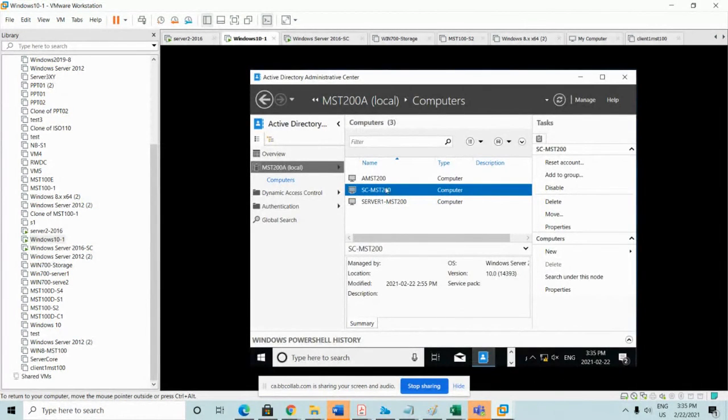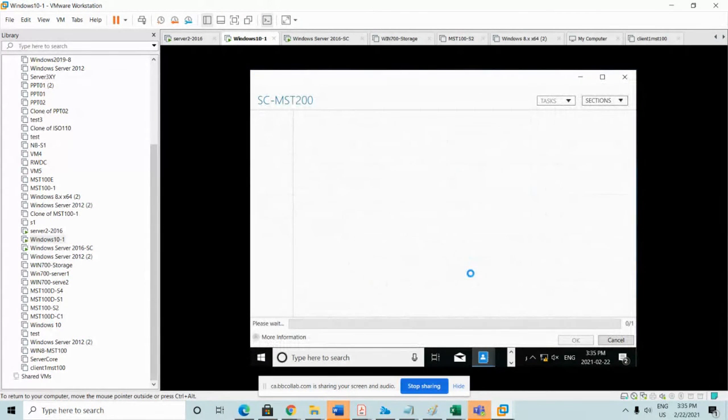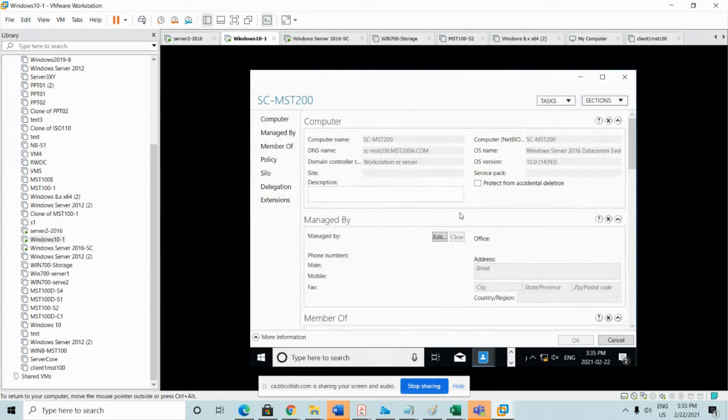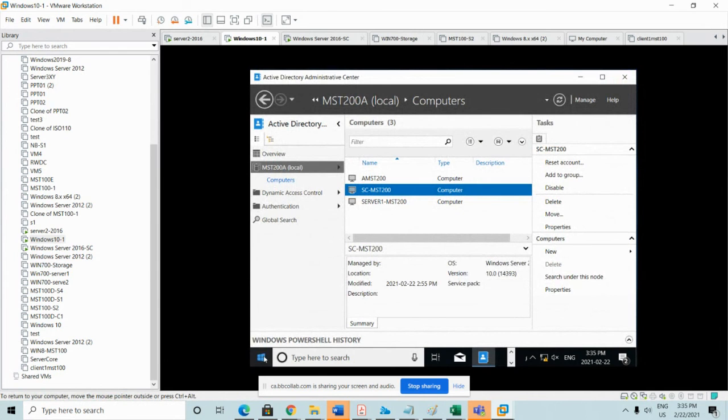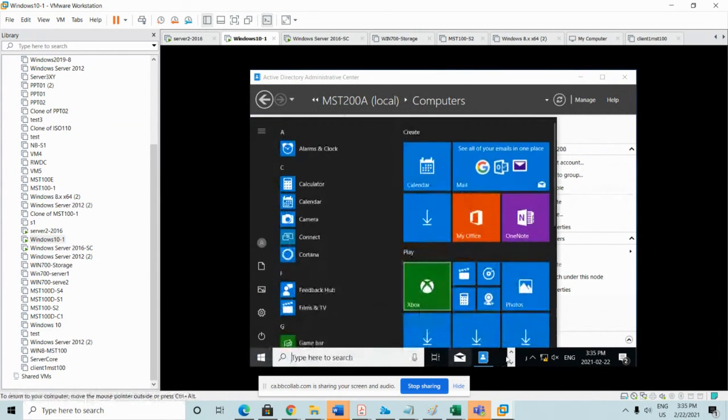You see, I have the server here, and you can right click or make a movement. You can go to the properties or whatever you have. If I go to the properties of them, I will see details that we have. You have the policy, delegation, or whatever you have. Can I do this setting just on the command prompt? Yes, you can do it on the command prompt too.